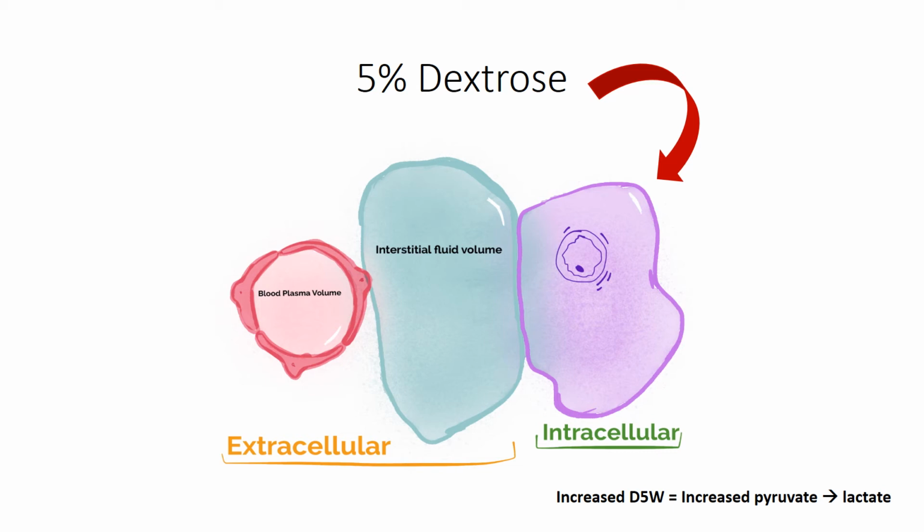And because the cells in the body primarily pick up the dextrose, the primary effect of D5W is an increase in the intracellular volume, or in simpler terms, it causes cellular swelling. Consequently, if you add D5W to something like normal saline, where the osmolality is already high, you will see an even larger effect of water leaving the intracellular compartment and shifting to the extracellular compartment, increasing the volume. And if the ability to process glucose is impaired and the patient is receiving D5W, this can actually create a very dehydrated intracellular compartment, leaving the cells very, very dehydrated.